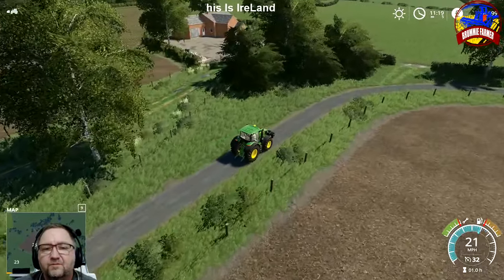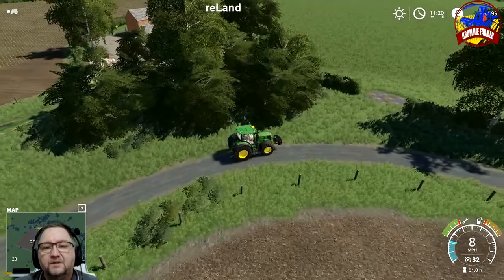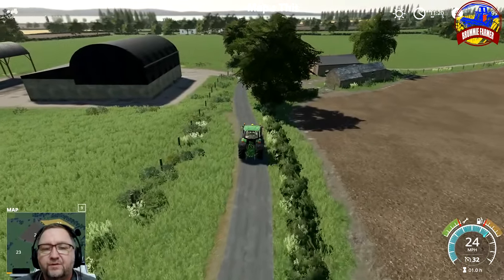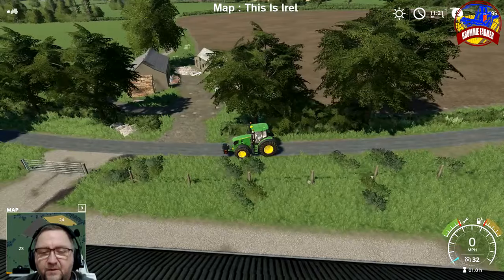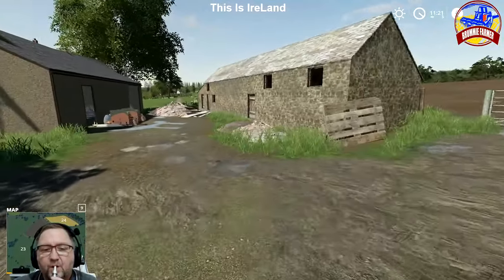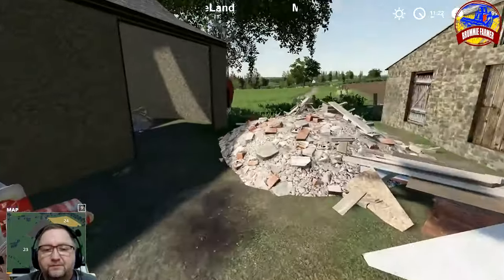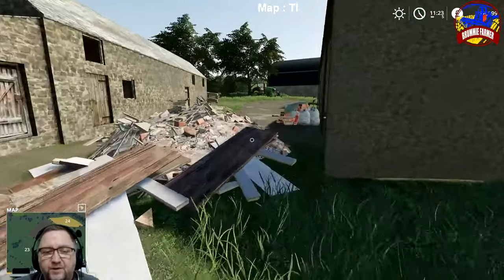Another house just here. Got their own little path down there. We got another farm here. Another cattle grid. So I wonder if you could just use this as your cow area. Maybe just put your own paddock in here if you wanted to. An extra paddock. Oh, got stuck in the doorway. Yeah, it seems to be a lot of these old manure spreaders lying around.